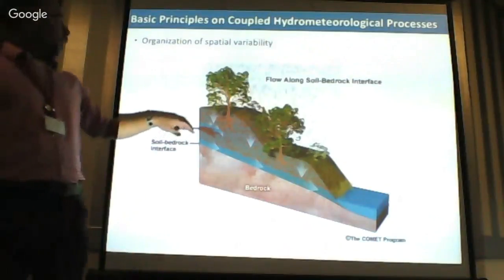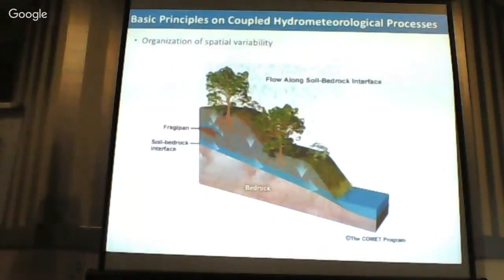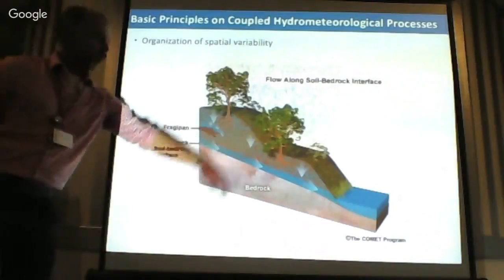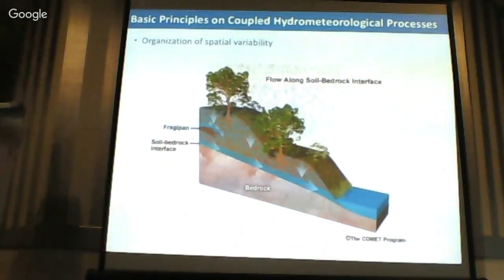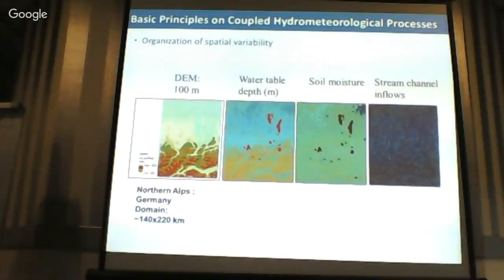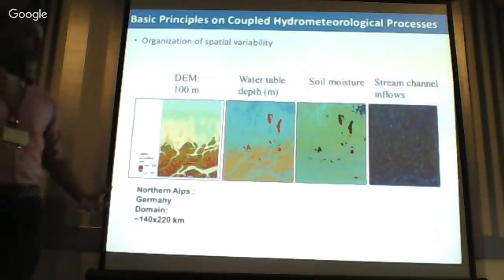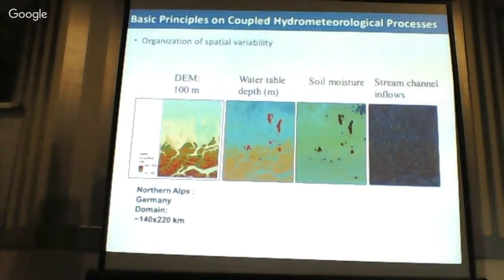Related to this point then is looking at how these hill slopes, or if you go across larger mountain chains like we see in places like western Mexico and the southwestern United States, how these processes on complex terrain influence the patterns of soil moisture and sensible and latent heat fluxes. So this is a snapshot. It actually comes from Germany, with some different folks who've been using the modeling system. Just as an example to say when you run these models over long periods of time, you start to develop patterns of heterogeneity in land surface hydrology that you wouldn't get with just a normal one-dimensional vertical model.